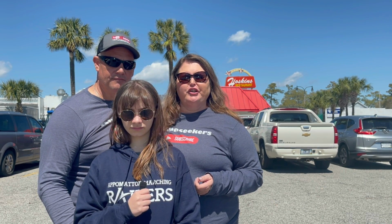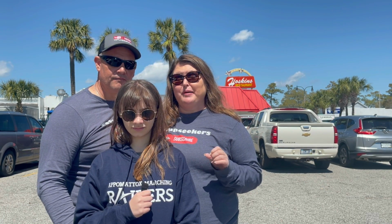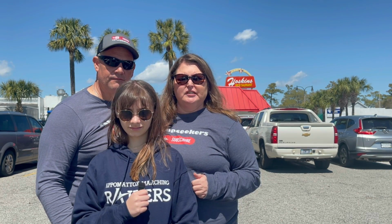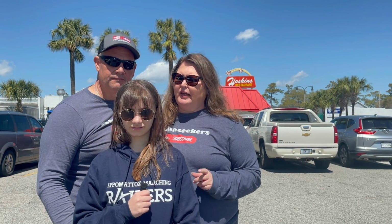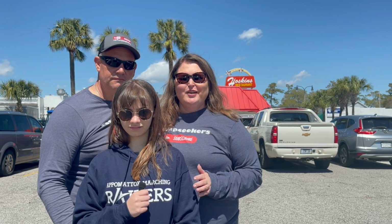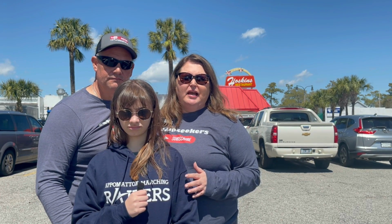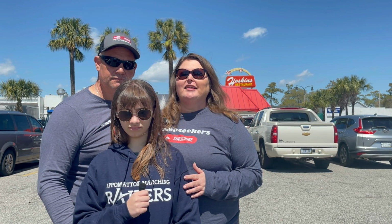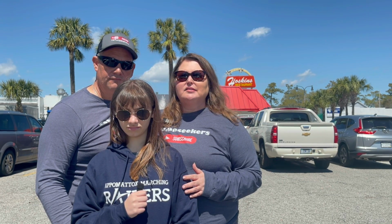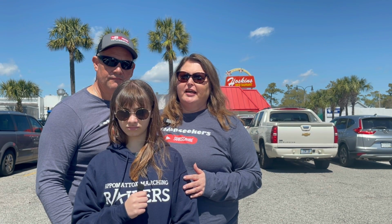The hush puppies were very good too. They were a little sweeter than normal, so I think they may have put a little sugar or something in them. But I liked them, even though it was a unique taste. It was very good. The flounder was good. Like I mentioned earlier, it was a little fishier than what I was expecting for flounder, but it was good. And I ate my whole piece of it. And if I came back, I think I would try the chicken for the lunch special, because you know how much I love chicken, and I saw other people getting the chicken and it looked delicious. But I was very pleased with the meal that I got today.